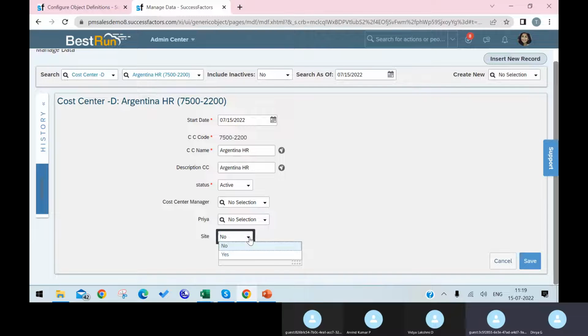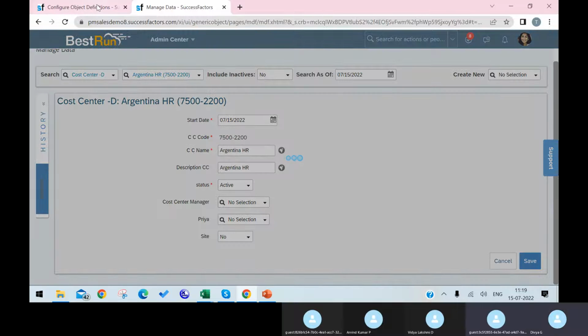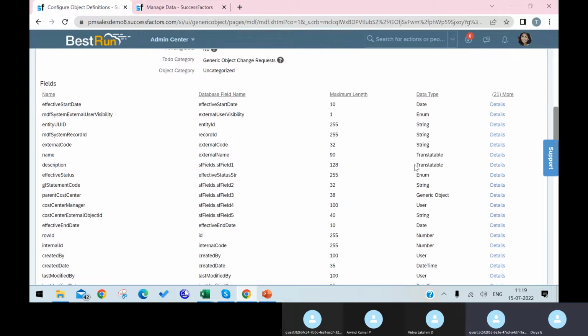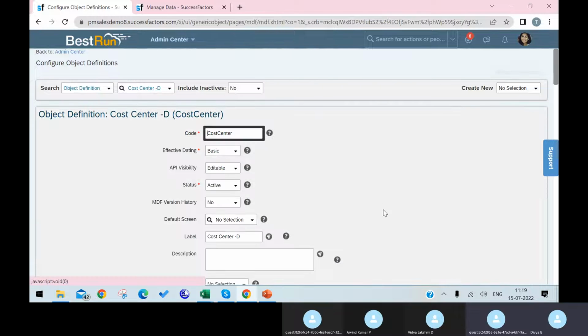See here we can see yes, no, as I have given boolean, right? Okay, and I'm going back here. Make correction.